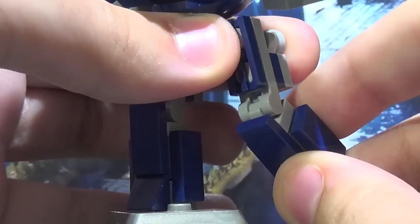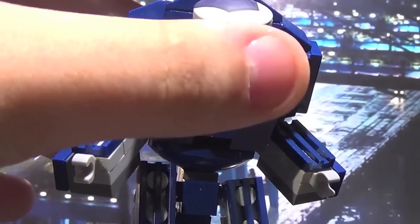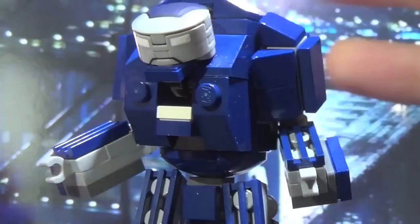And once again, just a very, very ingenious design, and definitely makes for easily the best Hulkbuster or Mark 38 Igor suit that we have seen in the community as of right now. And then you can see the head does also have its share of poseability, as it can turn, and pretty much it is attached by a single hook piece inside of the torso piece right there. And the overall design of this thing, like the bulk that he has on it and just the accuracy, it's just phenomenal. Like, this is just amazing.